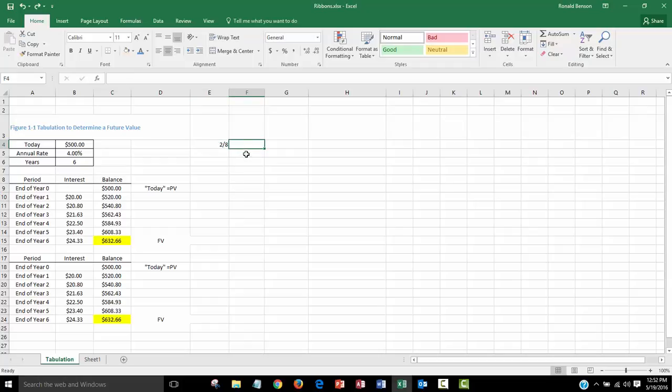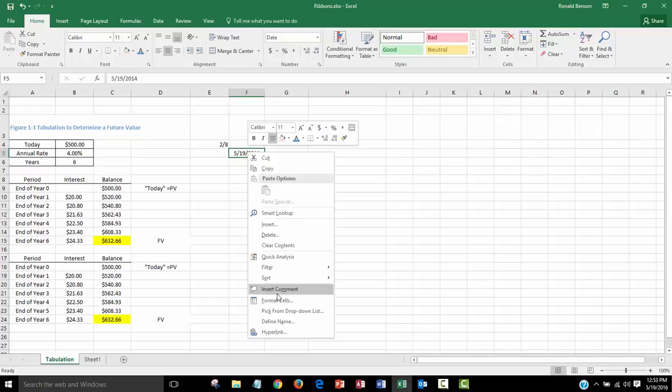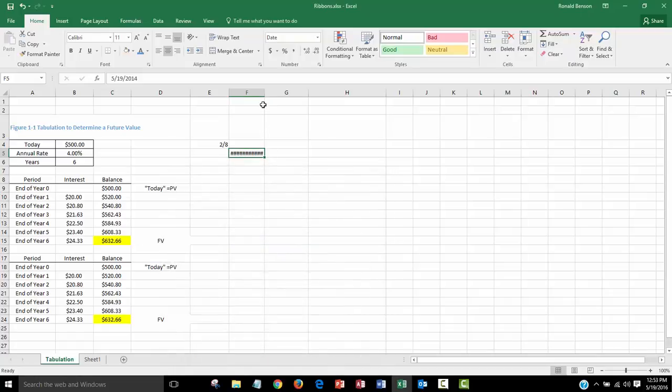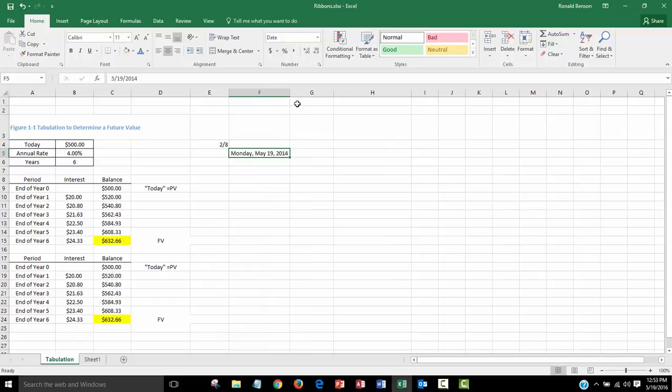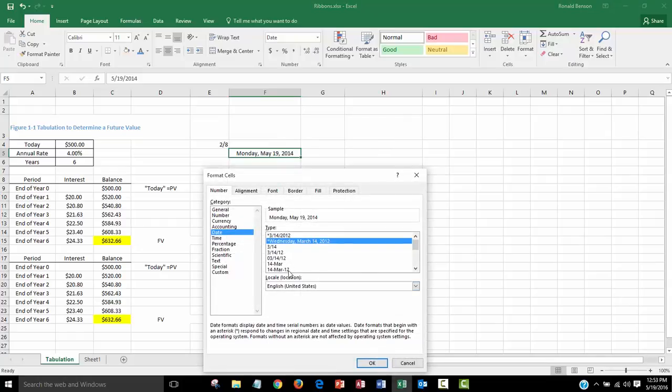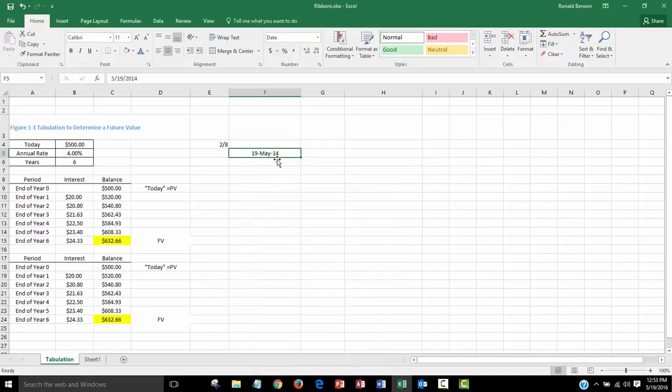Let's see, we also could look at dates, 5/19/2014. That's all right. And that's a date. If we wanted other formats, we could go to this Format Cells and pick one like this. It's not big enough. I would double click up here on the right hand side. It makes it the full size. There's other date formats, Format Cells, it's on date. If you want it to look like that, obviously you can do that and so forth.